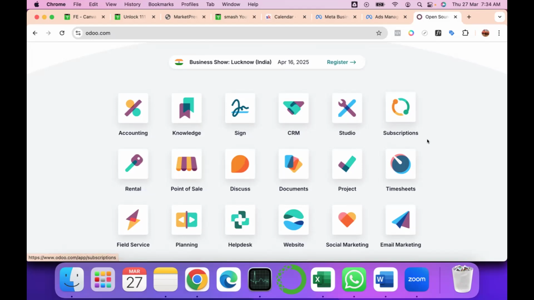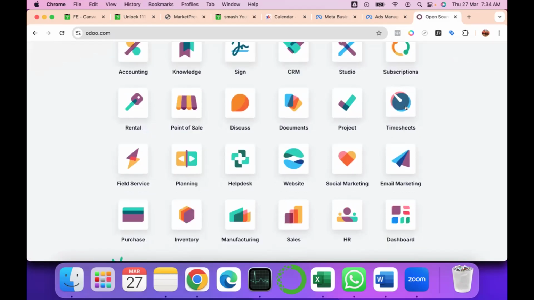So you need to track that subscription, right? That I have a new idea. For that idea, I need to track subscriptions. How many people are already subscribed to it? How many people have lined up for it? You need to maintain some kind of an employee timesheet, right? You may have some projects. Let's say about a software company, you may have some project. You may need to maintain a lot of documents.